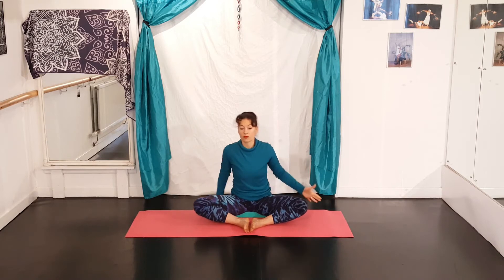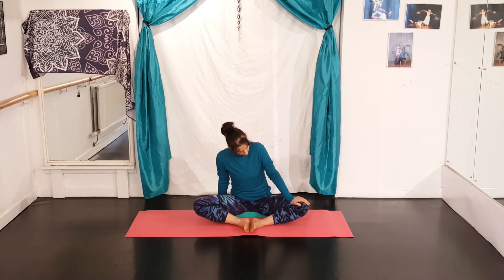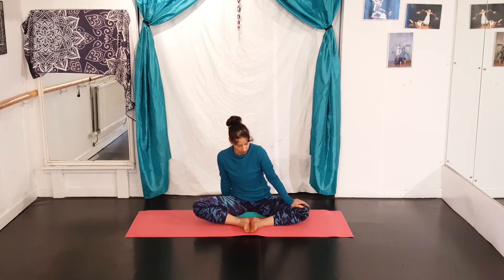Other side — this also works very well with a partner. Pushing up: two, three, four, five, six, seven, eight. Relax. You might notice that one side is a lot tighter than the other — I can actually feel my hip flexor complaining on this side. Pushing up: eight counts. Relax. Twice more — push: two, three, four, five, six, seven, eight. Relax. And push: two, three, four, five, six, seven, eight. Relax. Well done.